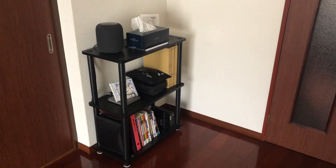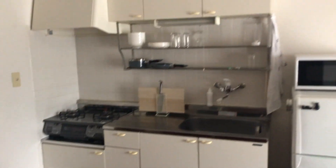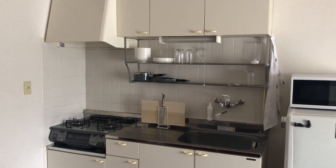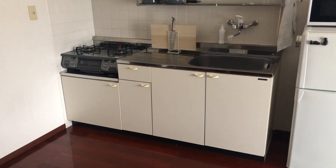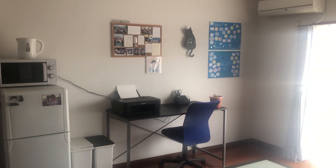Moving further into the apartment, we have the kitchen area — it's not really even a kitchen, it's more of a kitchen area. My BOE provided the refrigerator and gas range, but I don't cook often because I don't like to. I actually eat kyushoku — school lunch with my kids at work — which works out to be about 260 yen per meal. Great price for a balanced meal I didn't have to cook.